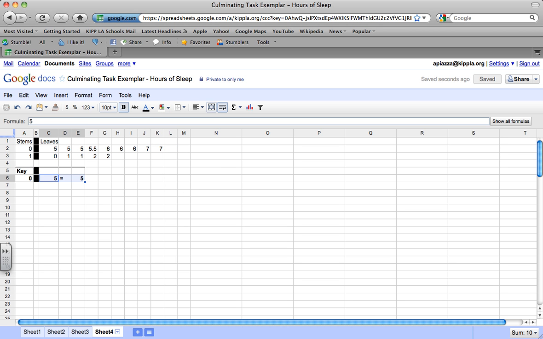And so like I said, this is not designed for stem and leaf plots, but it's at least one way to create it online. And definitely a neater way to do it, maybe even a faster way to do it than by hand. So there's definitely some advantages to this method.